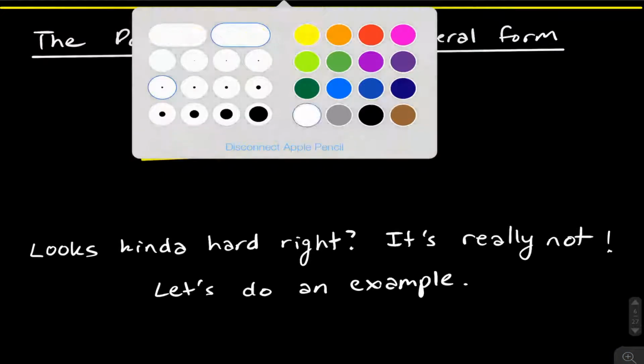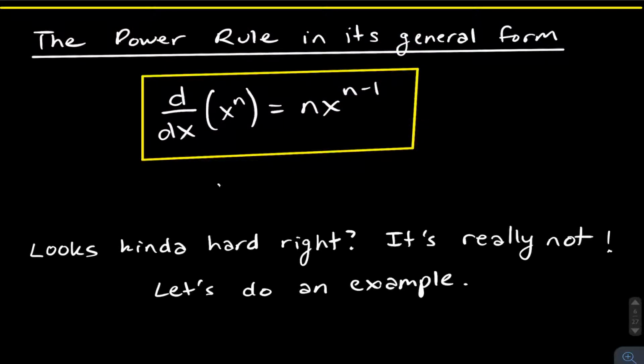You have something like x squared, right? Well, your n here is 2. So since n equals 2 here, you bring that power down and make it a coefficient in front of this x. And then you have this new power, n minus 1. So, well, 2 minus 1, right? Because remember, 2 is our n. It's 1. So we just lower the power by 1 and bring that previous power, which was 2, out in front of the x. Okay, so that's the idea here.